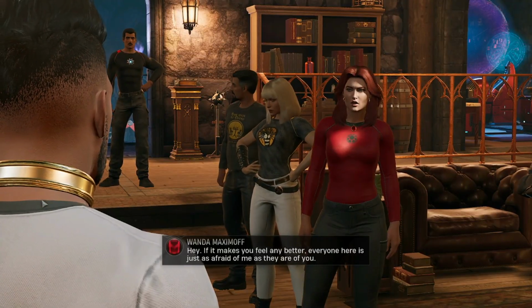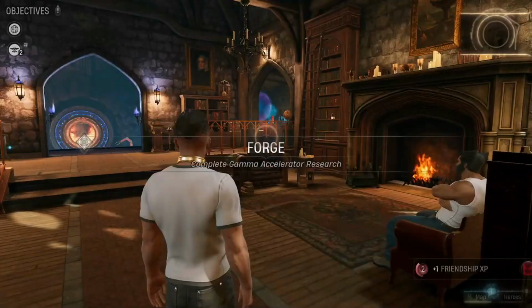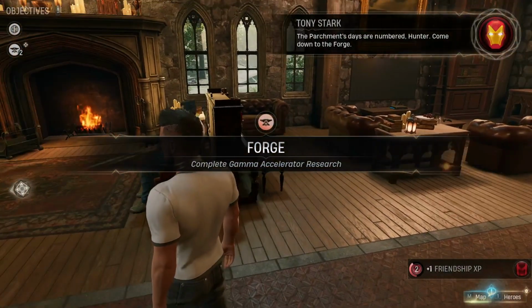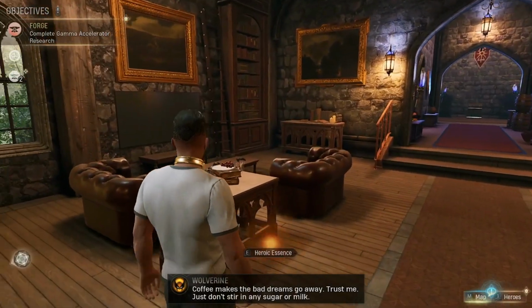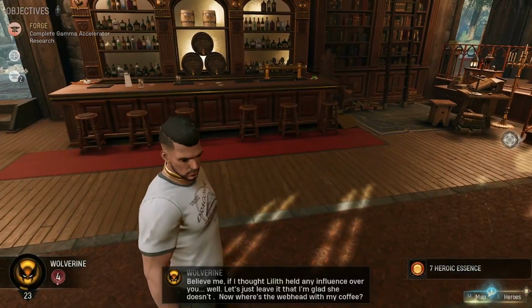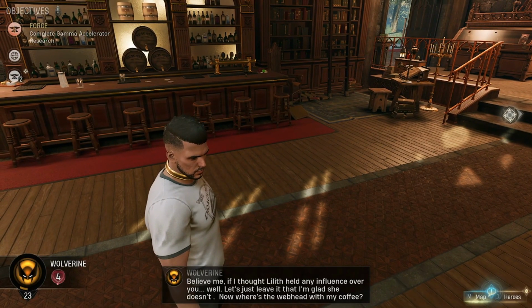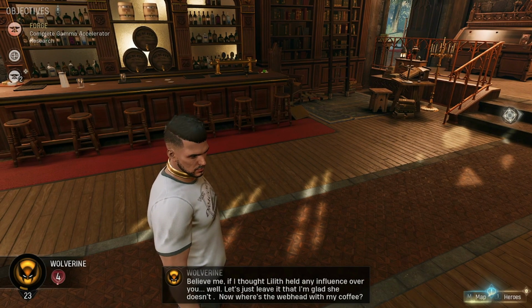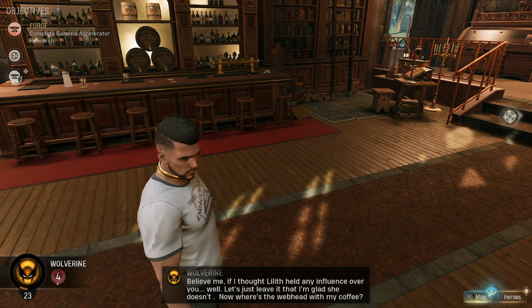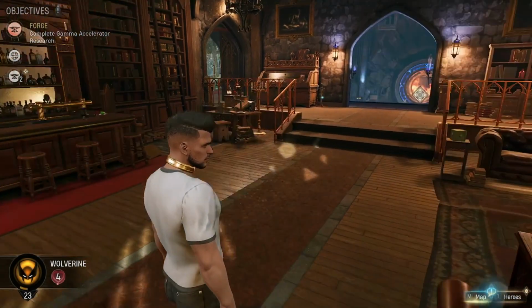Hey, if it makes you feel any better, everyone here is just as afraid of me as they are of you. The parchment's days are numbered, Hunter. Come down to the forge. Ah. Coffee makes the bad dreams go away. Trust me, just don't stir in any sugar or milk. Believe me, if I thought Lilith had any influence over you, well, let's just leave it that I'm glad she doesn't. Now, where's the webhead with my coffee? Okay. Dreams, huh? Probably just the end of the world jitters. You get used to them. Be right back.